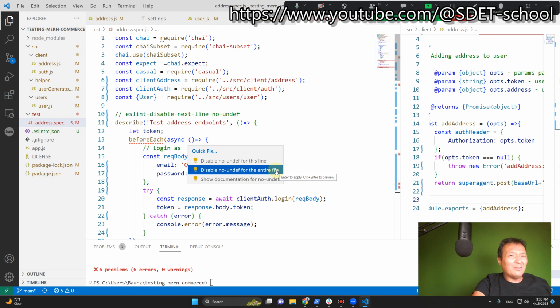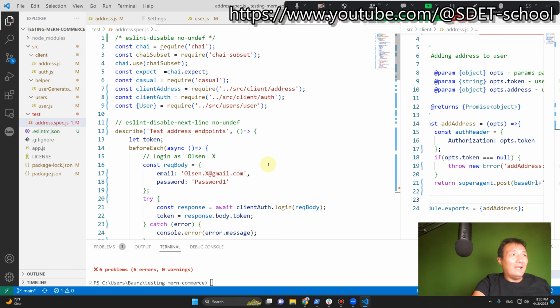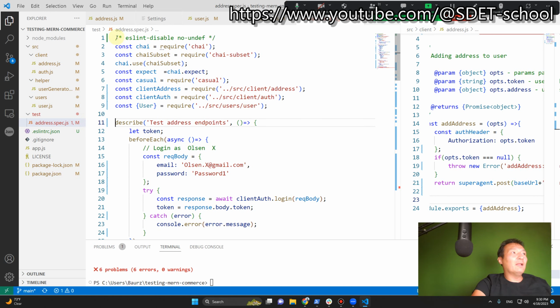Let's do it for the entire file, and this will be disabled not just for the line but for the whole file. Now let me run this Eslint fix again.